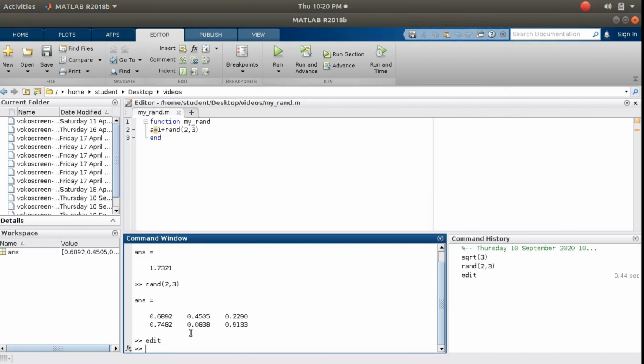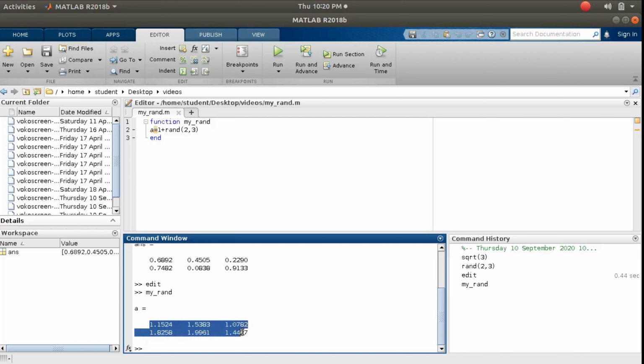Now type the file name my rand. Enter. Here you can see a random matrix containing elements that range from 1 to 2.